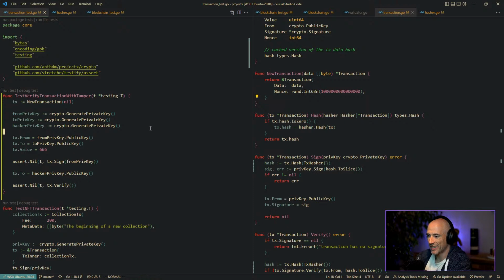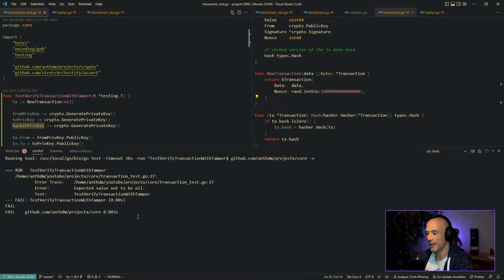Okay, so it's basically still saying that it's passing. So what we're gonna do, it cannot pass, right? Wait, I'm confused. So this should be not nil, right? Not nil. So now our test will fail. Okay, so we have a failure because we expected it to be not nil, but it's nil.